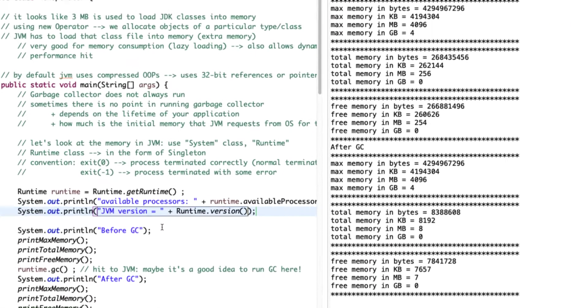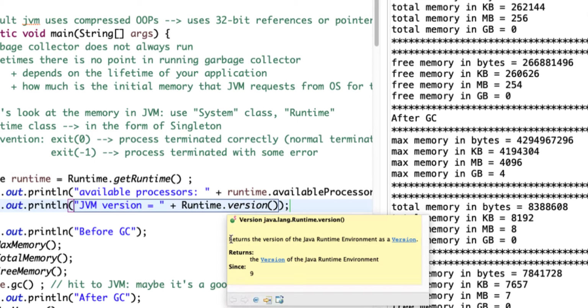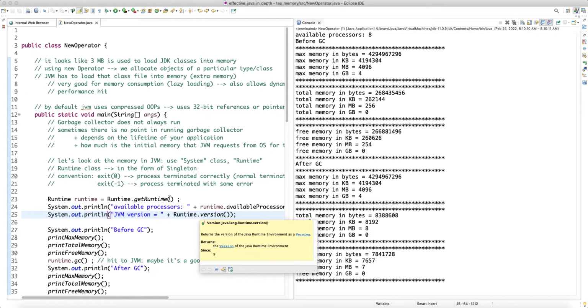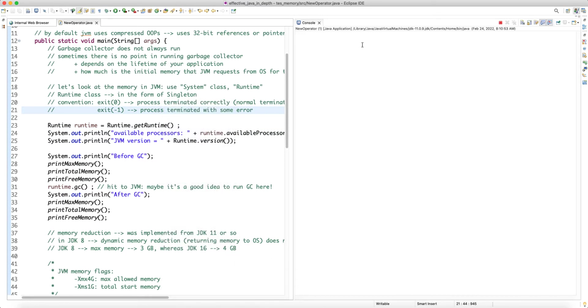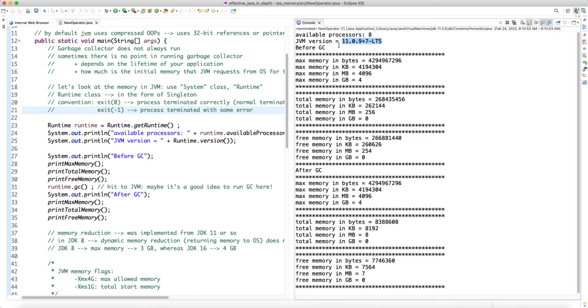And if you look at the documentation, it returns the version of the Java runtime environment. So at runtime, you can check which version is actually being used. It says that I'm using 11, which was LTS, long-term support, and this is the standard Oracle JDK, right?